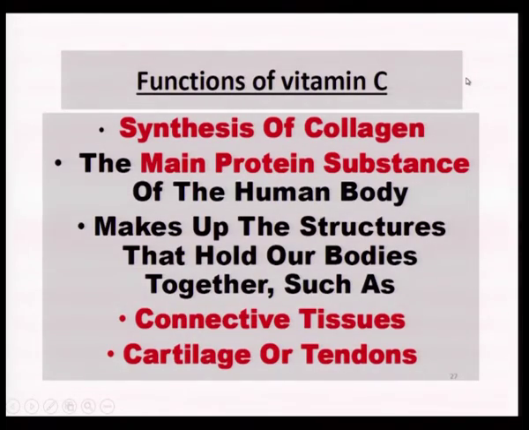So look at the functions of vitamin C. We are going to revisit a little bit more. We will gradually go into the details of vitamin C. Now you look at this picture, which is depicting the role of vitamin C in collagen synthesis. So what is collagen? Collagen is a protein very essential in the connective tissues. So it's the main protein substance that all the structural aspects of our body, the connective tissue, are made of.